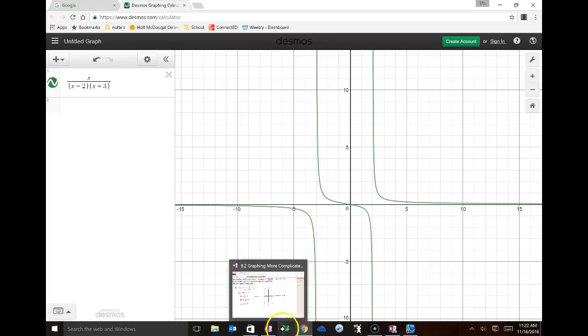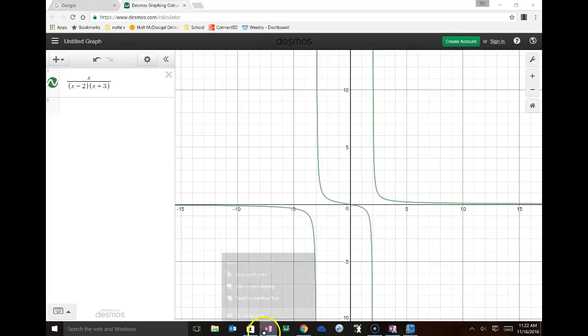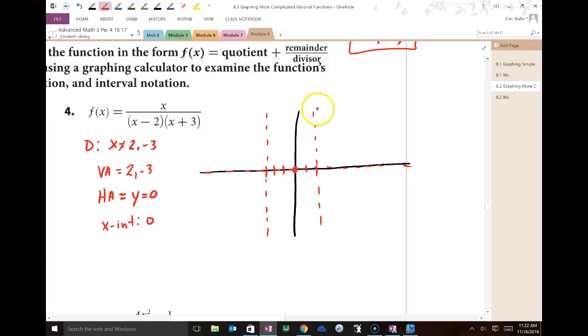Okay, so all you have to do now is go back to your piece of paper and just draw what you've seen. So, this is what I want you to understand about this. I will fully expect that you will need a calculator to graph these functions. But without a calculator, you need to tell me the stuff on the left. I need to know what the domain restrictions are, what the asymptotes are, and what my x-intercepts are. You can find those without using a calculator, and then use the calculator as the aid. Do we understand that?